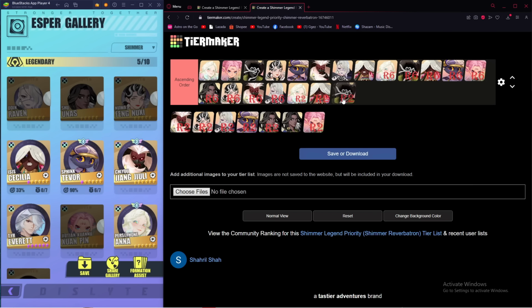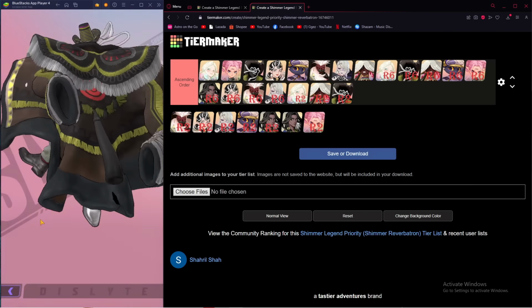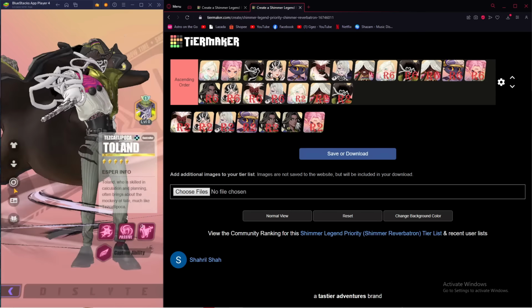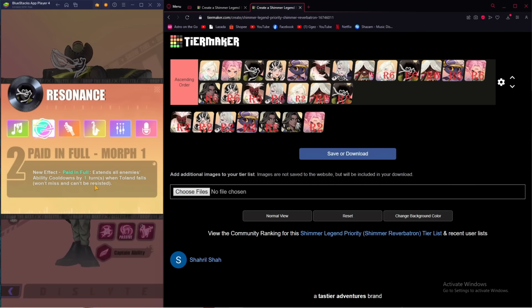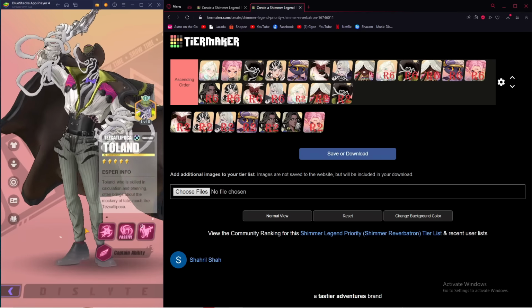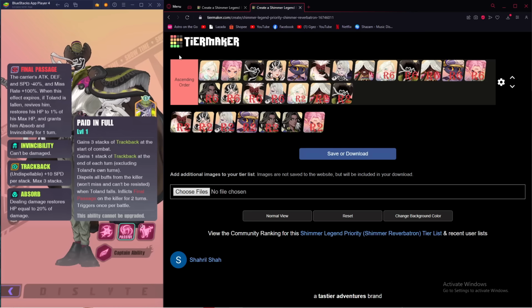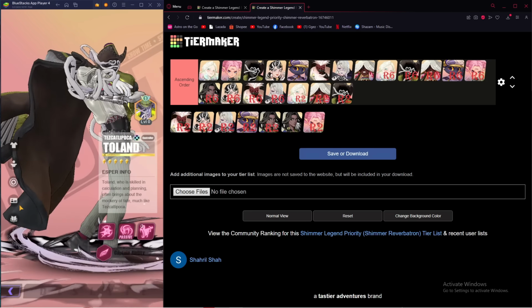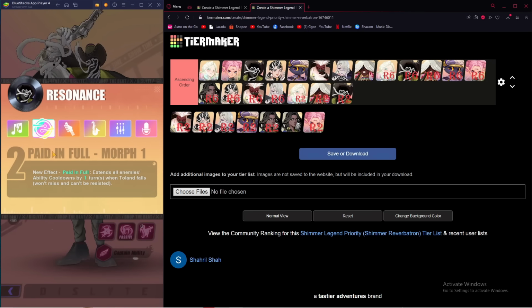Next unit is going to be Tolan. Tolan's passive is that he now increases enemy's cooldown by one turn, and it's irresistible if he is dead. Extends all enemy's ability cooldown by one turn when Tolan falls, won't miss, and cannot be resisted. Very good for PvP. He is pretty much a unit that you want to die, because when he dies, he can come back alive with his passive, right? So you can have this passive up, or his R2 up, two times within one game.